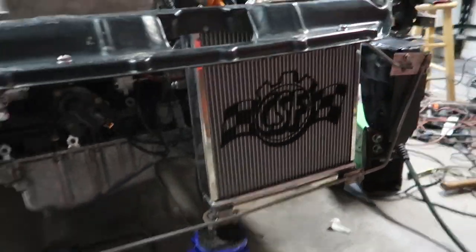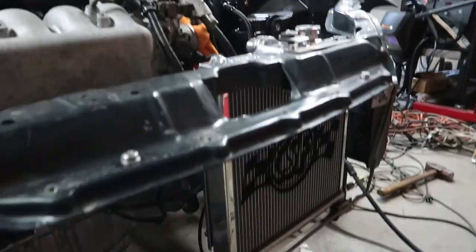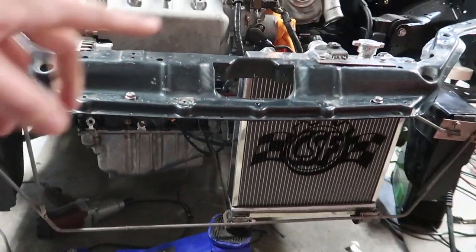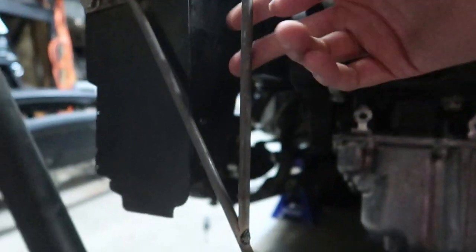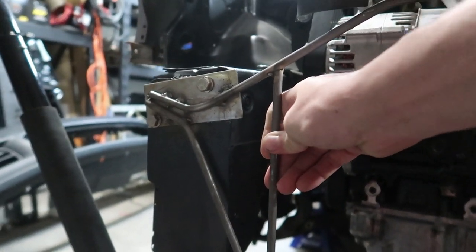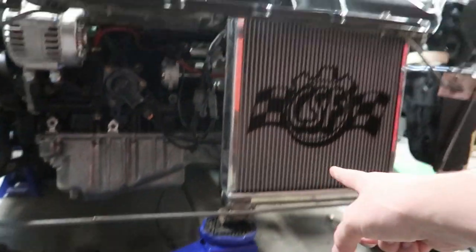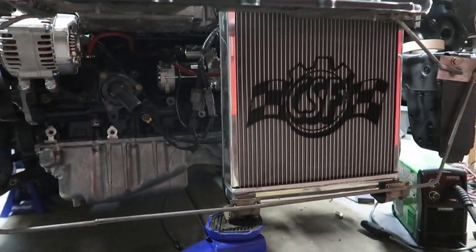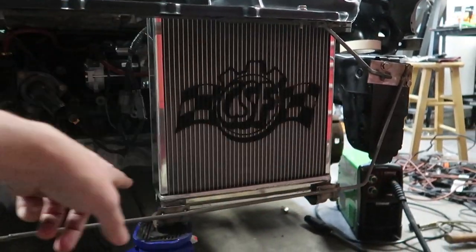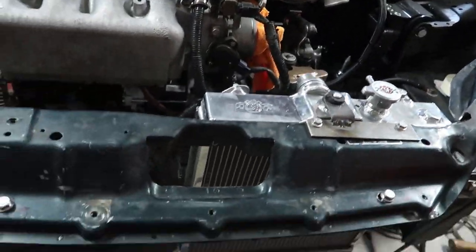I'm going to jack this up real quick. We're just checking that the upper fitment is okay because that's ideally where I want it to be, and then we're going to try and support it from the top. I put this bar in here — I felt like it was going to help a lot, but I really don't think it does much except solidify the two. So I'm going to buzz this bar back out, go down, then back up, and that should give me what I'm looking for. Then we'll stitch in these bottom pieces and that should solidify the position of everything.